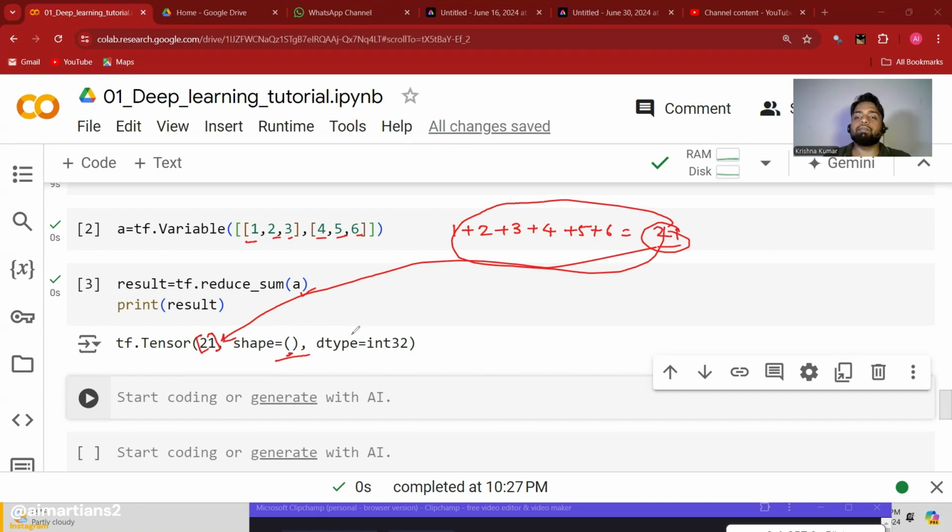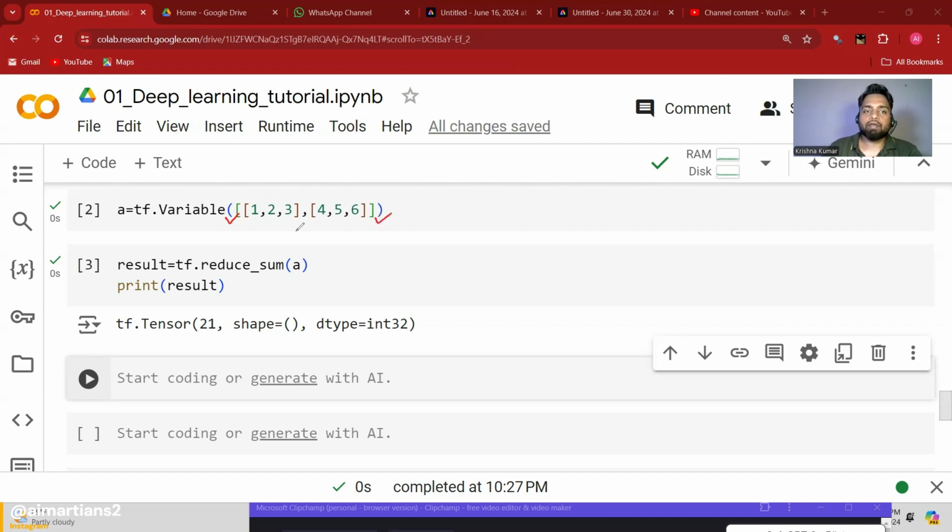Means there is no element, because this is a tensor but a scalar tensor. Okay, scalar tensor. So let's move to its subdivision, meaning how can we pass parameters. For example, now in this tensor only, I want to add this value and this value separately. So it will be 6, and then 6 plus 5 is 11, and then 4 plus 5 plus 6 is 15, right? So I want these kind of values separately.